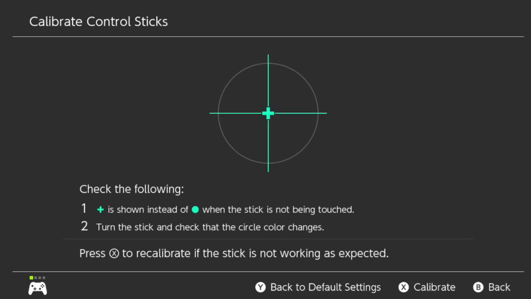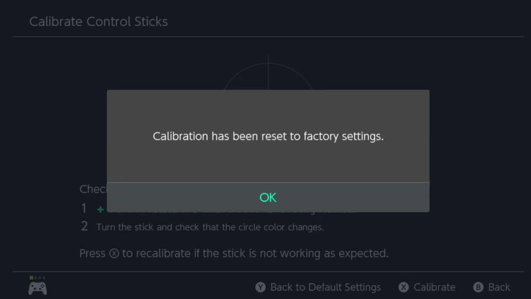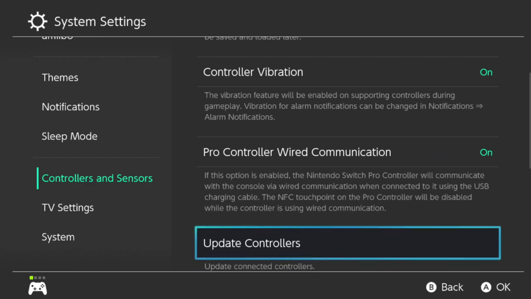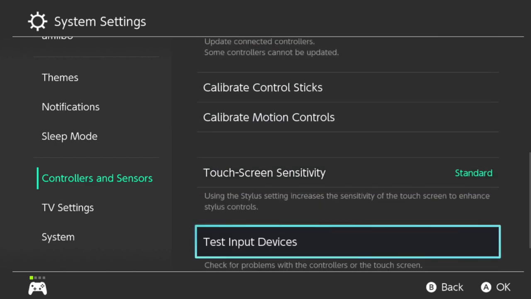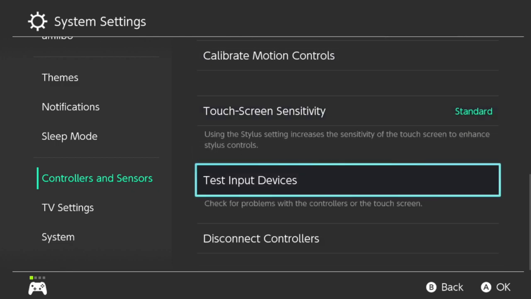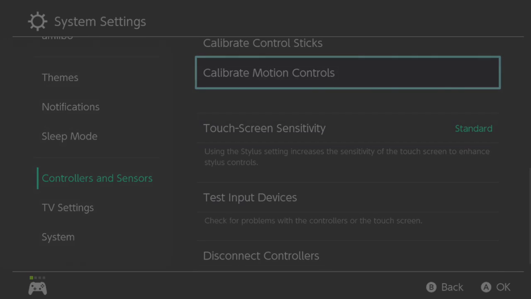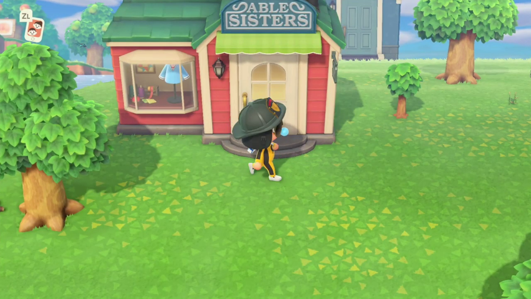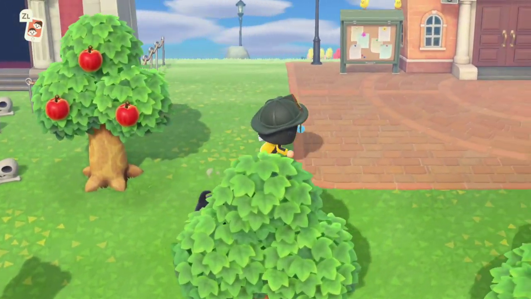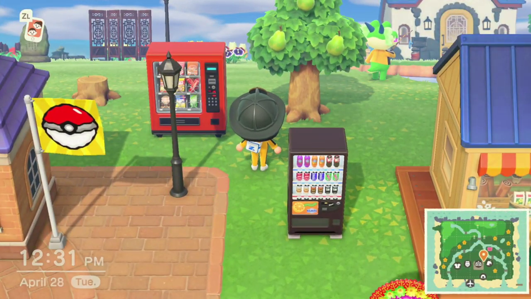I'm trying to recalibrate it, but it's not helping. And I don't think these things update. Does anyone know if Pro Controllers can update? I'm honestly not sure. I'm gonna go grab my other Joy-Cons in a sec because I ain't doing this. I know, it's terrible. Like, hold on.